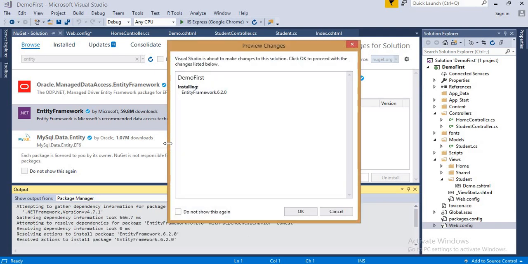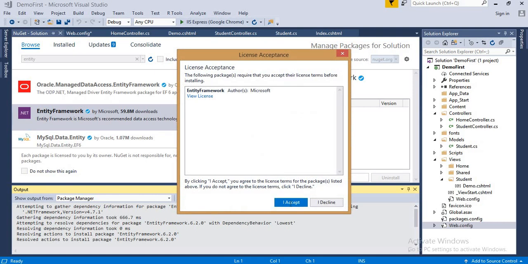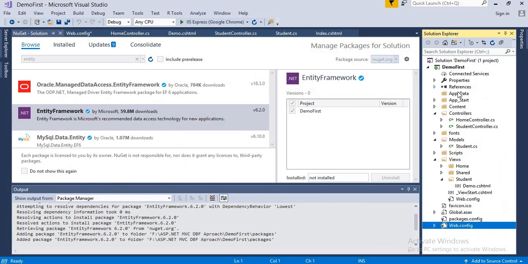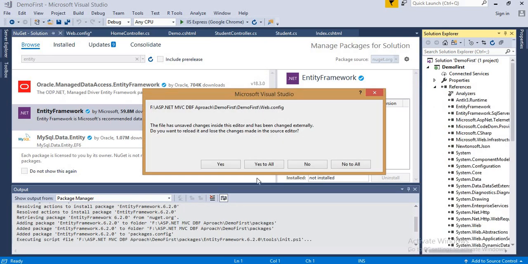The interface of your Visual Studio may be a bit different based on your Visual Studio version. So whatever version of Visual Studio you are using, you should install Entity Framework like so. And when you have done, just click OK and accept. This will add all the references to the Entity Framework libraries.